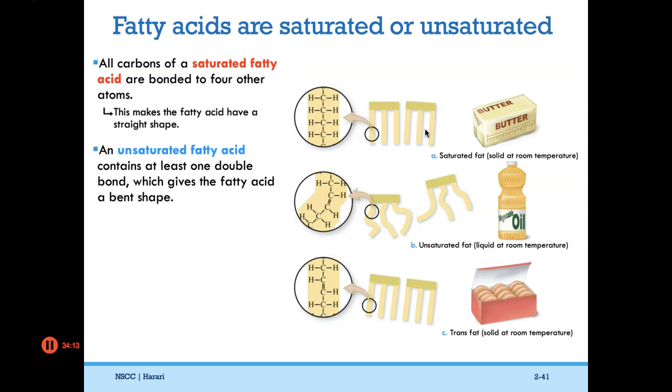An unsaturated fatty acid has at least one double bond in it, which means that, see, there's not a hydrogen here. There's not a hydrogen here. It's unsaturated with hydrogens because of this double bond. And because of the double bond, it gives the fatty acid a little bent shape like this. So it creates a little kink in the fatty acid tail. And what that does is makes the entire triglyceride unable to pack very close together. So these types of unsaturated triglycerides cannot come close together because of this double bond. And because of that reason, they don't solidify. So unsaturated fats are usually liquid at room temperature because this double bond makes them unable to pack close together.